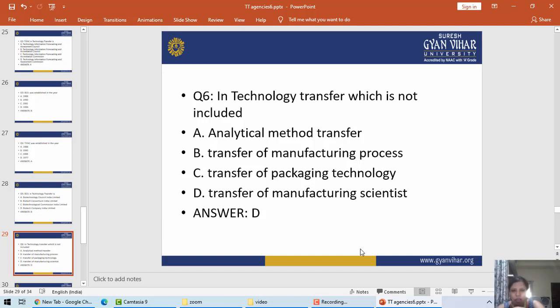Analytical method transfer is there, transfer of manufacturing process is also there, transfer of packaging technology is also there, but transfer of manufacturing scientist is not there, because they are handing over the technology to another scientist. So D is the correct answer: transfer of manufacturing scientist is not there.